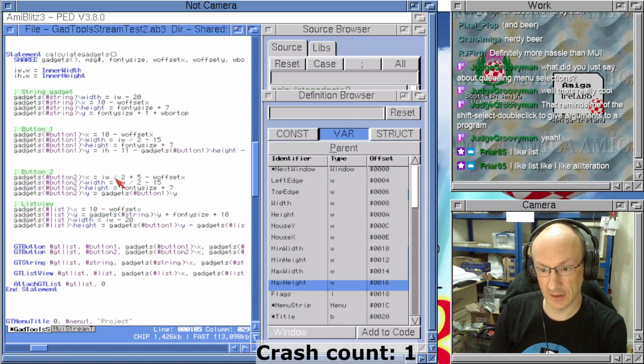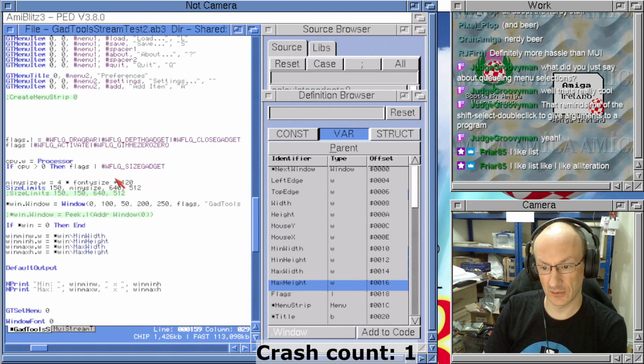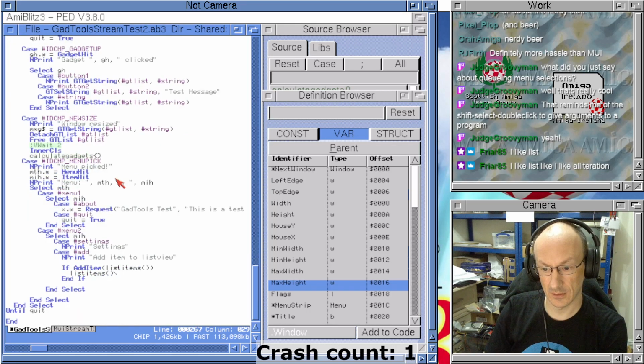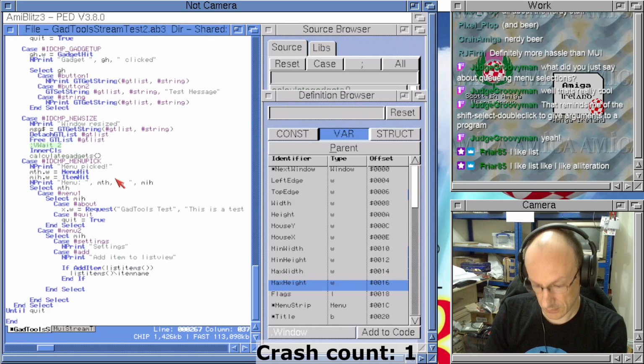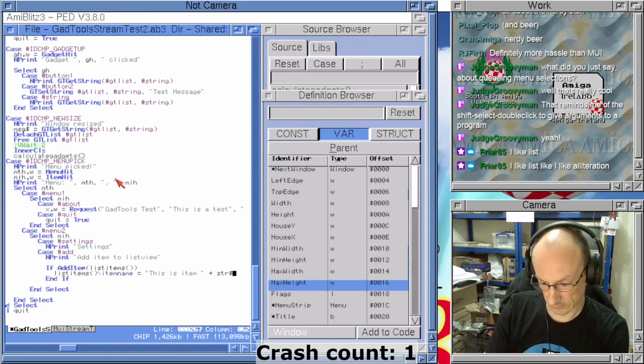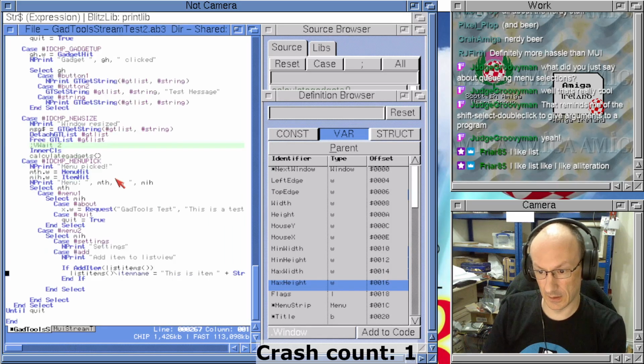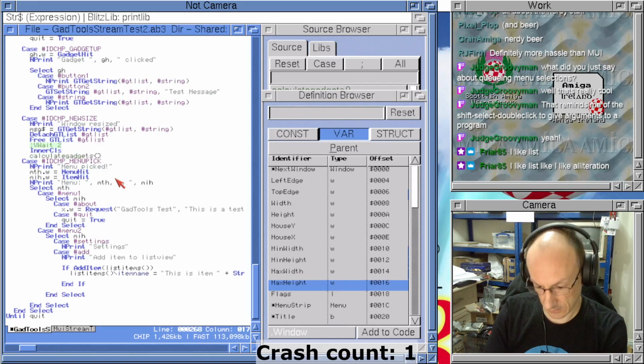And what did we call it? The text, was it? Item name dot string. Item name is equal to, let's see. And we add 1 to the item count.